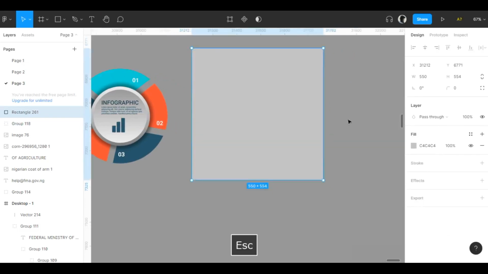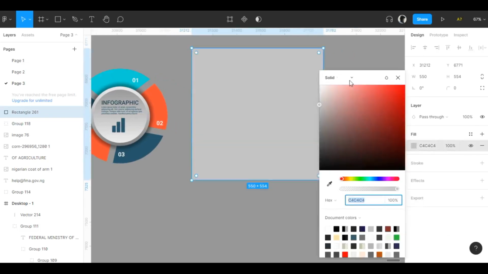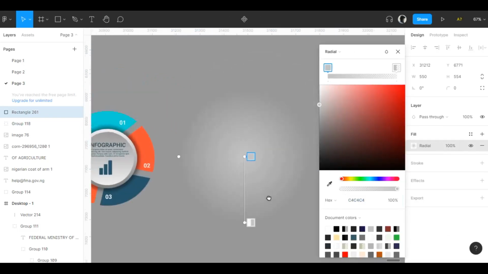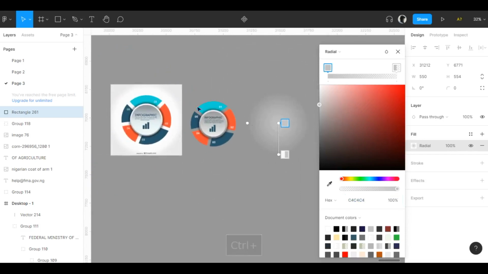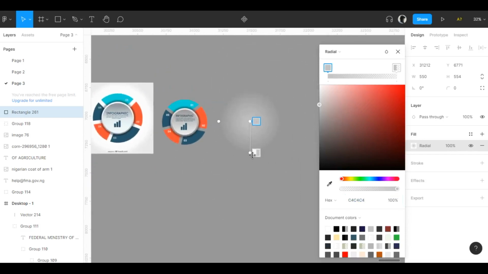Now we're going to give this a color. The color we're going to give it is going to be a radial color. When you look at this, which has a radial here, this is going to be complete gray, which is this, and this is going to be a lighter one, very light, something like this.